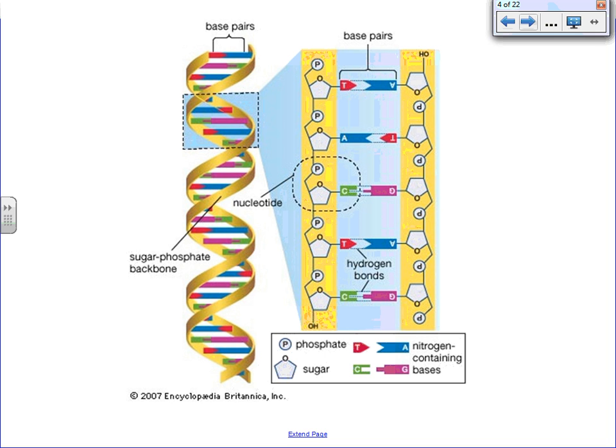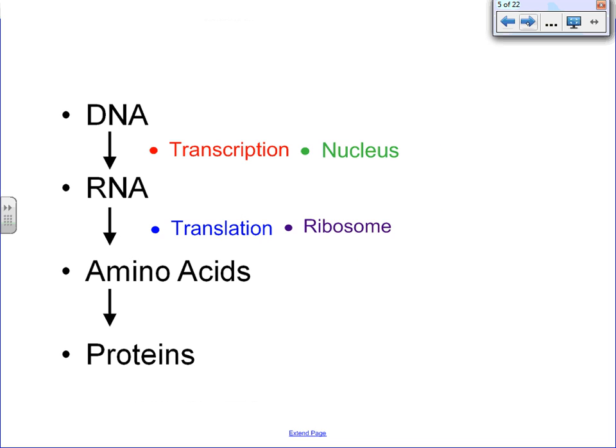Again, starting way back, remember that the whole purpose of this is talking about DNA and how the information in DNA codes for proteins that control who we are. All right, the individual letter sequence is what's going to control which proteins get made. Which proteins get made control a lot of physical characteristics about each of us. Remember, as a review too, that the process of DNA gets copied into RNA so that it can leave the nucleus and transfer its information. That's a process known as transcription. And then that RNA is sent to the ribosome where it is translated into an amino acid sequence. Those amino acids are the protein.